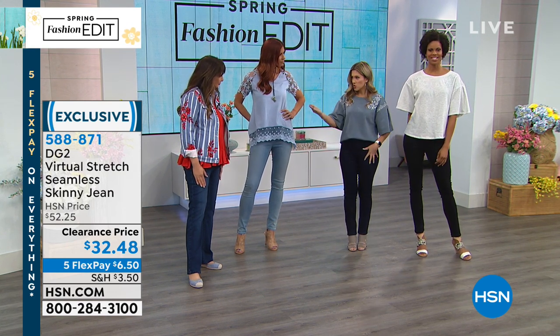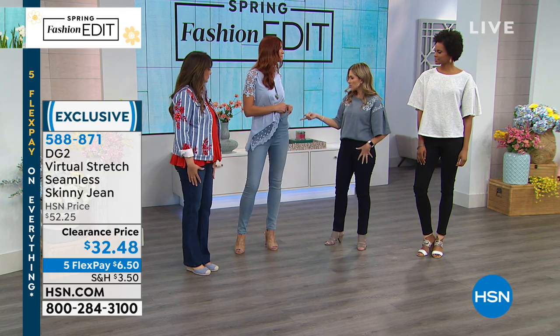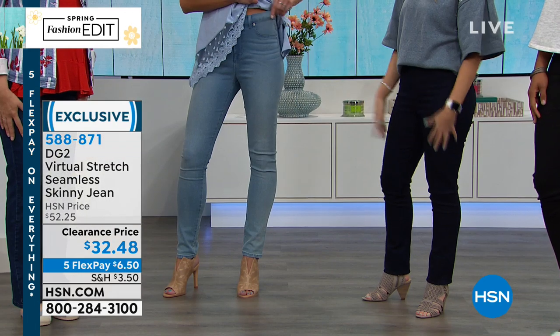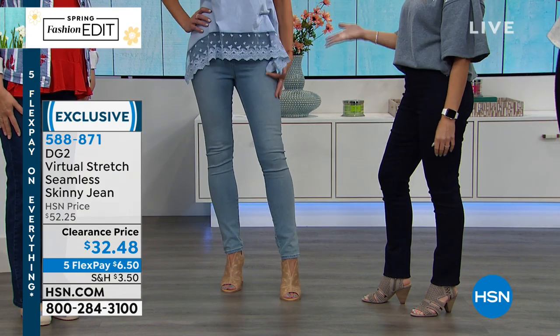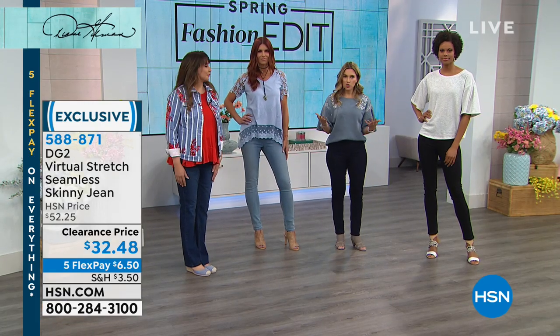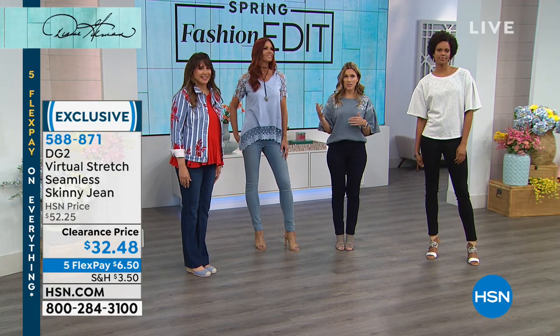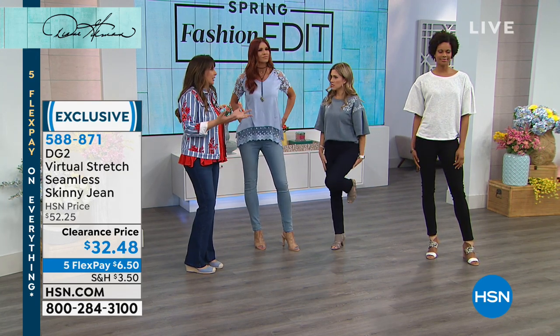Now, in virtual stretch, we can go down a size. So you would go down to a 2, because this is a 4 for you. But what I love so much is that it still is hugging her shape and hugging her body, because that's what Diane does so brilliantly. It is for all shapes, all sizes, all heights, whatever you do in your life. There's no restrictions on this. You don't need to label it even.